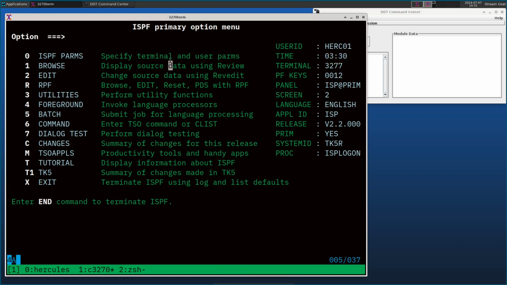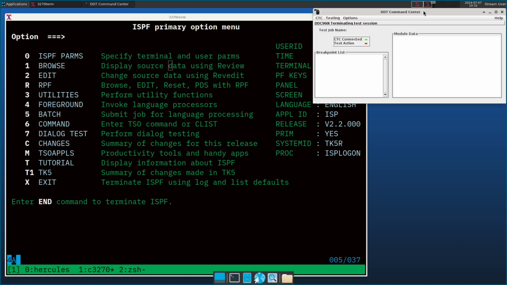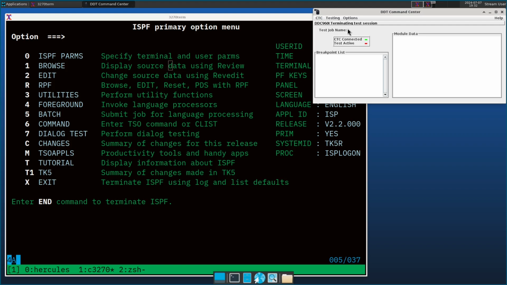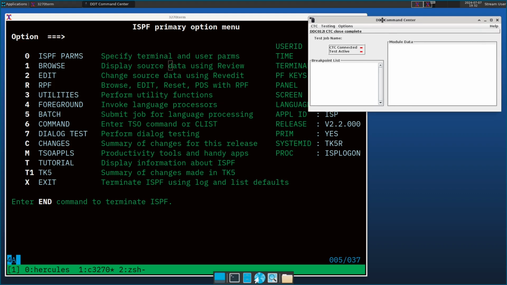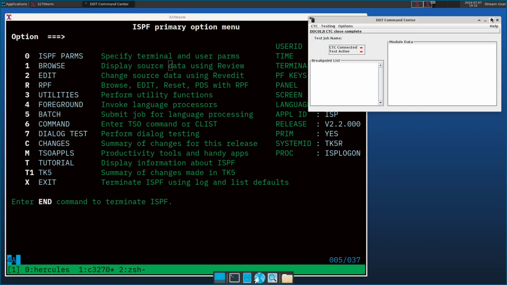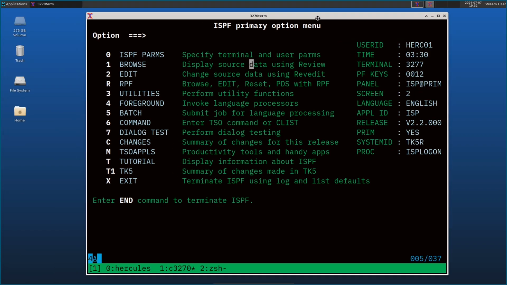And like I said, if you're running TK5 or TK4-, it's all pre-installed. So as you saw, all I needed to do was install this client program and then configure the address and the ports to match what already came configured in TK5. So when I'm all done here, I can just disconnect. This now disconnected the connection between this little Java program and Hercules. And you're ready to close that and go about your day.